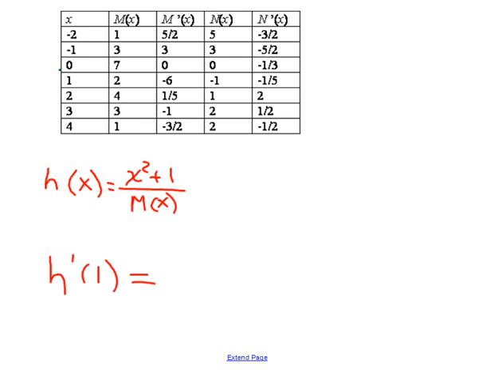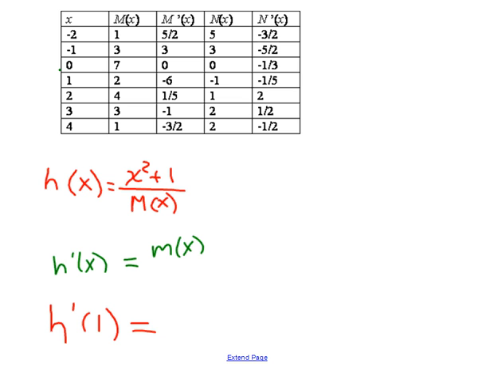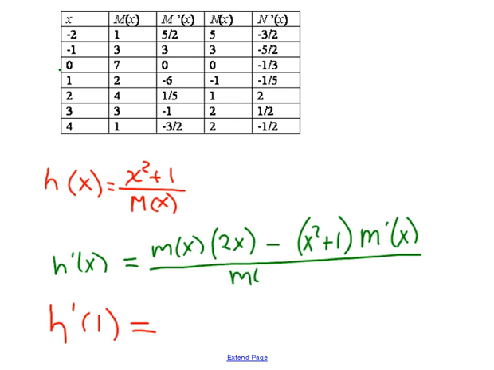All right. Again, if you've got the hang of this, stop it, pause it, see if you get the right answer, and start it back up. All right, so I'm going to start with h prime of x first. So I write h prime of x first, just so I practice my rules. So low d high, the derivative of the top is going to be 2x, minus high, put it all in parentheses, d low, all over m of x quantity squared.